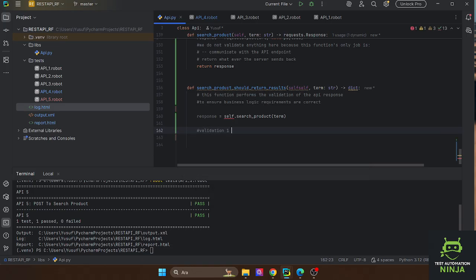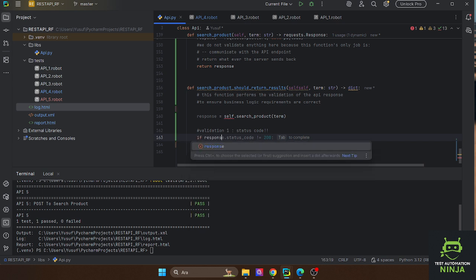And now validation 1 is going to be status code. We expect the server to say yes, I understood your request and processed it correctly, and that means the status code must be exactly 200.